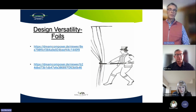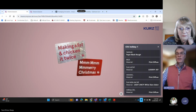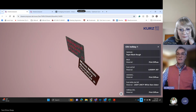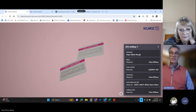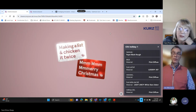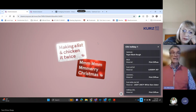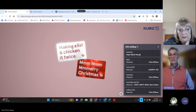In terms of foil, so designing with foils, being able to work with foils. So I'm going to move to another screen here. Drag your cursor across it and move it around. What you're seeing here is really fairly new technology. It's technology where we can apply foil to any kind of consumer product goods. In this example it's a card. We have this technology set up for gift cards, and we can show foils on cards without having to go through the expense and time and dies, everything involved in doing a press proof for a foil product.